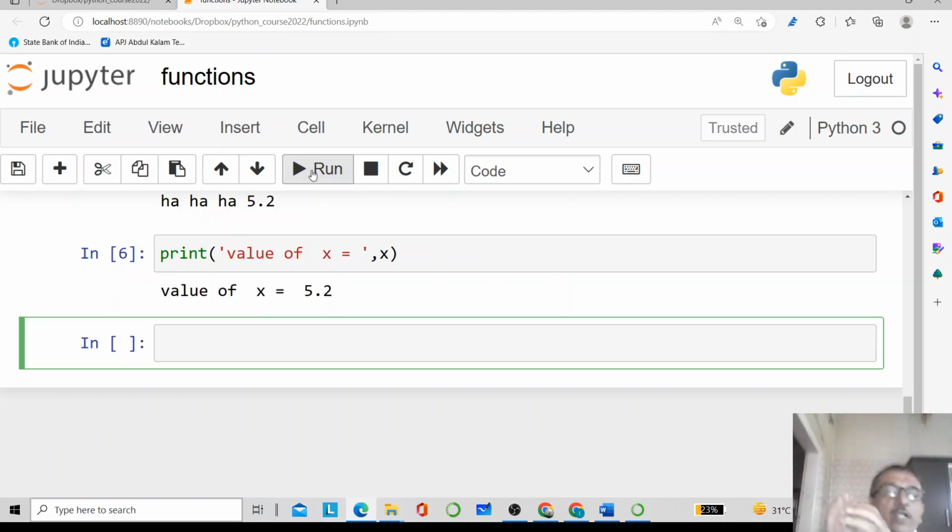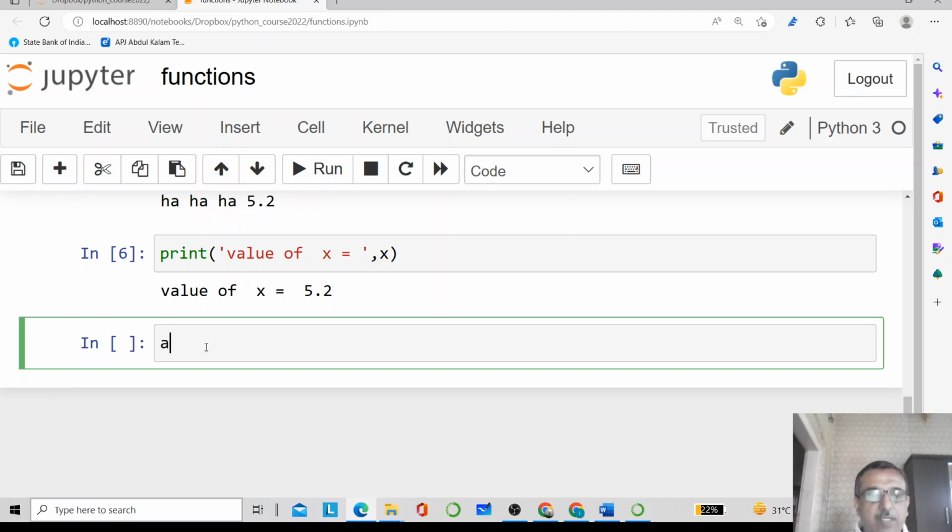So I hope you understood these two functions, these simple functions which we have been using. One function is type, which takes an argument and returns a value. What is the value? Value is the value of the type. So I hope it is clear.